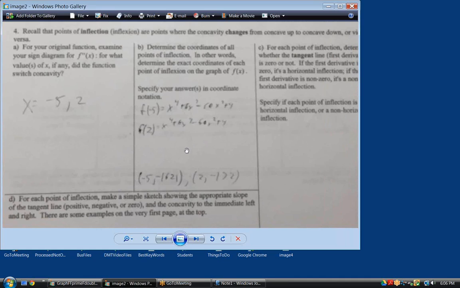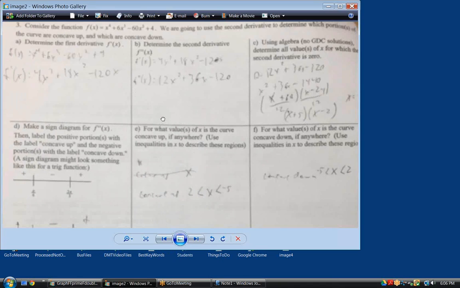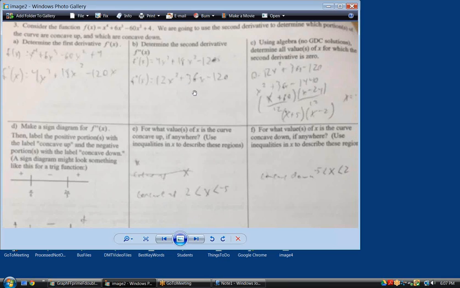Yes. Okay, so this was based on an original function from earlier? Yes. Can you see the sketch that I did? I can. And this is the function x to the 4th plus 6x to the 3rd so far? Yes. Okay. So that's our function. Let me just go through 3.